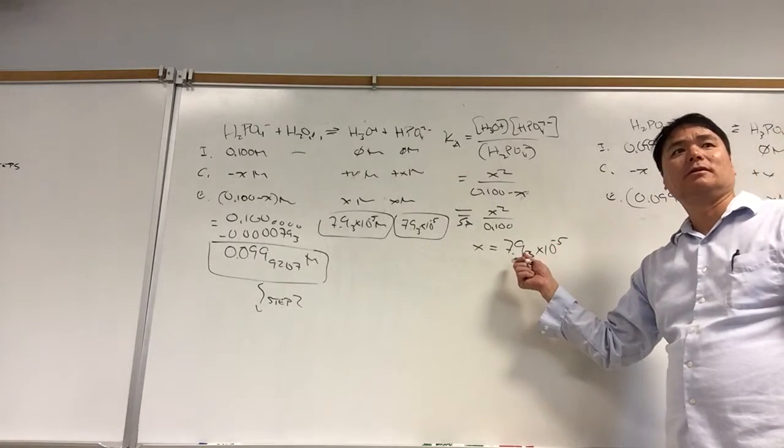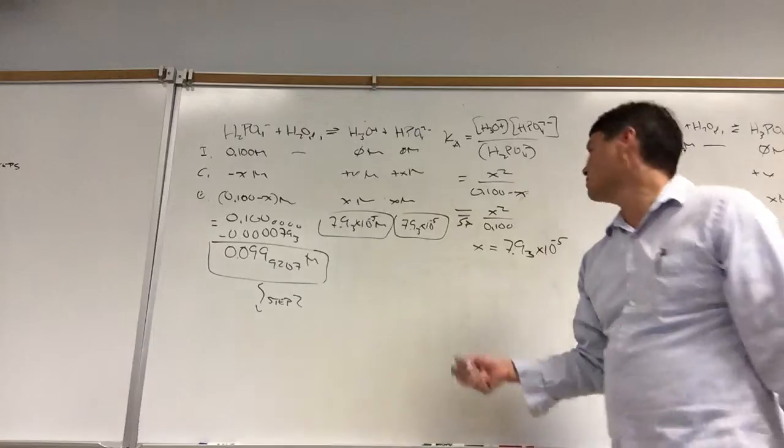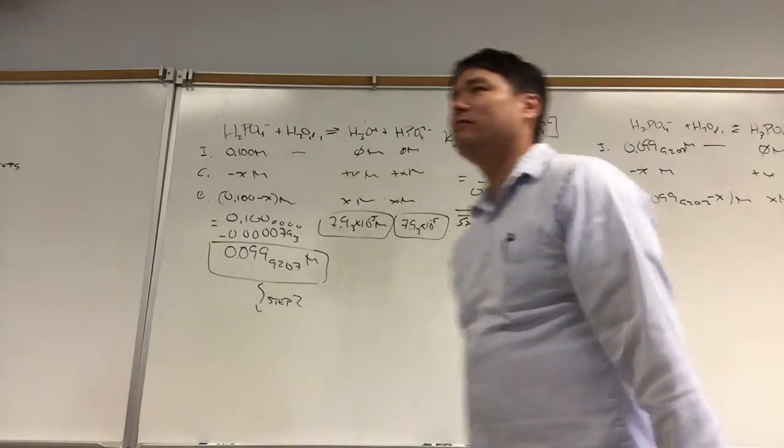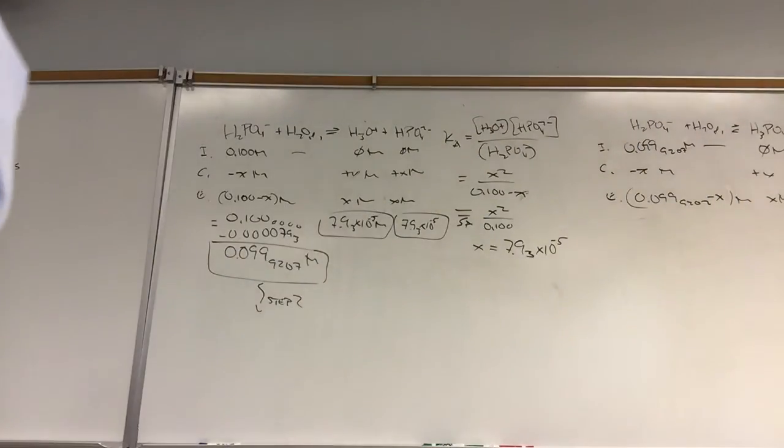No problem. I didn't even bother with the calculation because this is 10 to the minus 5 over 10 to the minus 1 times 10 squared. It's going to be way less than 5%. If we're not sure though, then we could do the calculation. Yeah, you calculate it. And so what is x here? 1.39.